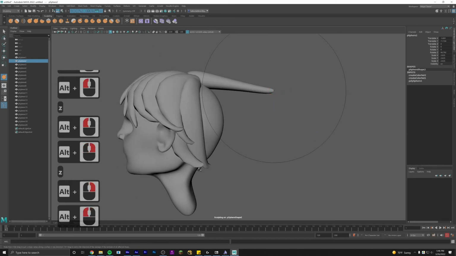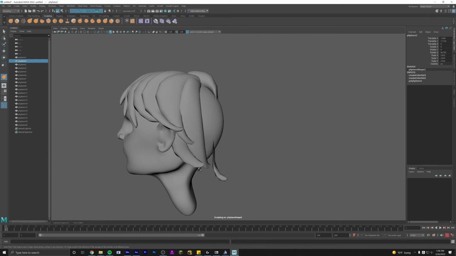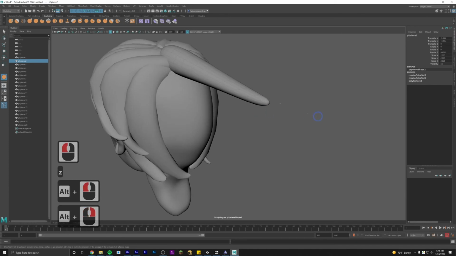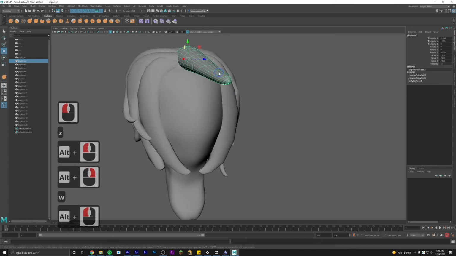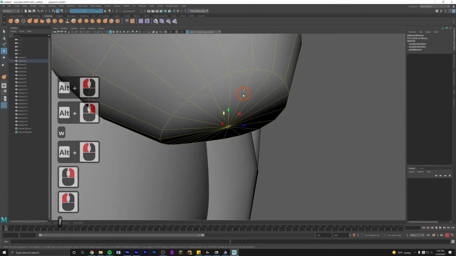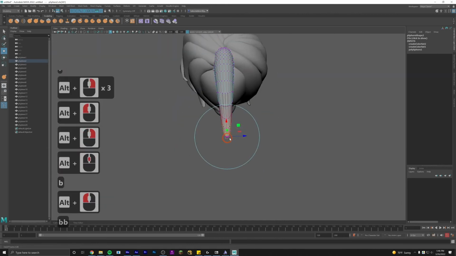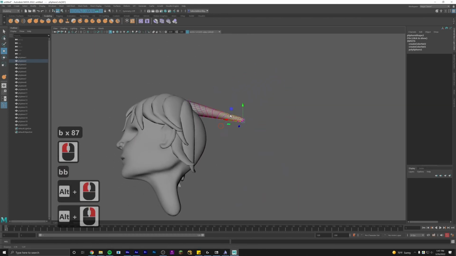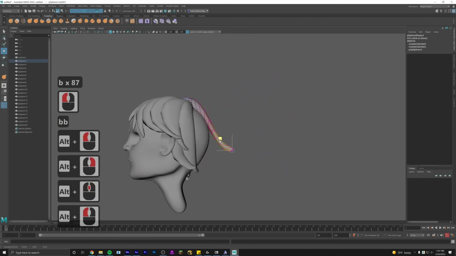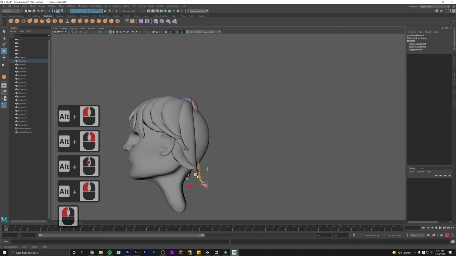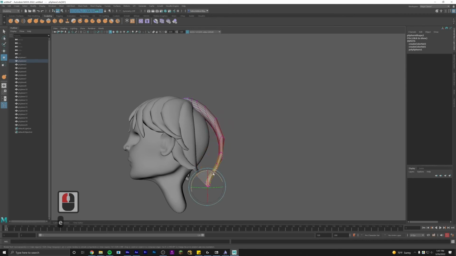Alright, so I want to make this large last piece here, but as I grab and drag it down, it's not giving me the rotation that I want. So here's where I would use that vertex technique again. So I'll grab the vertex on the very end. I'll turn on my soft selection with B, and I can hold B and click and drag to increase the size of my soft selection. So now it does the same thing when I move it down, but now I can also rotate it. It gives me a much nicer deformation that way.